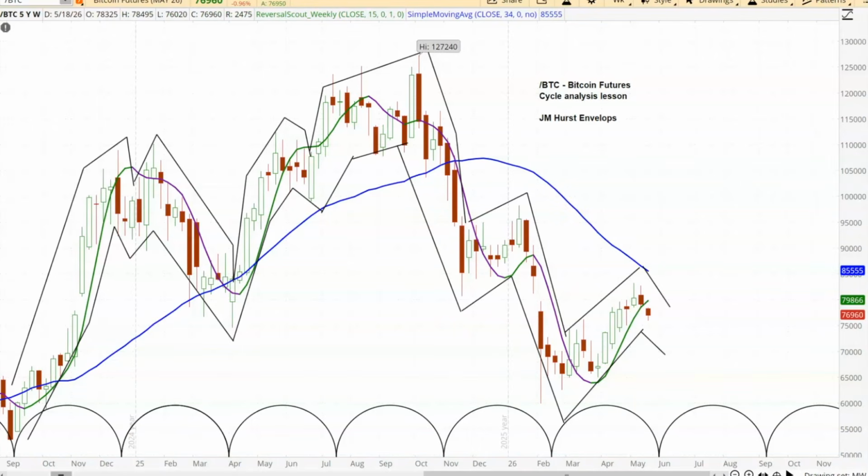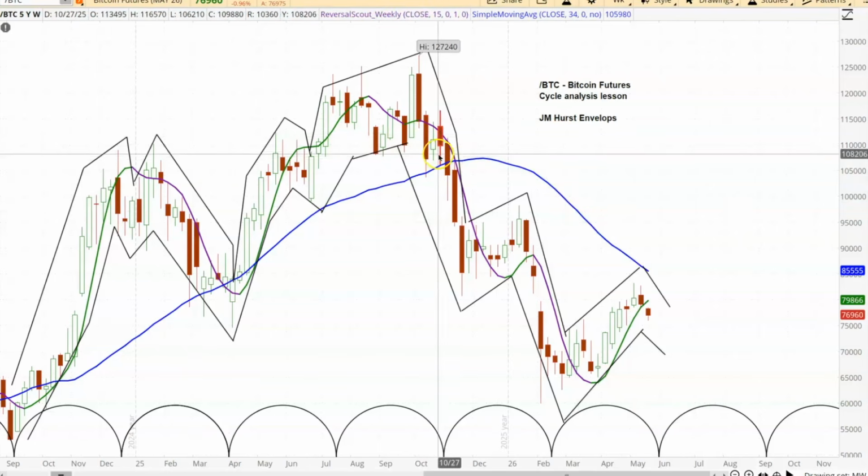Now, most of you who do cycle analysis and follow our work, you don't use the envelopes. And the reason is because I converted that when I was starting to do this analysis. I read the book that J.M. Hurst published right around the very late 60s or 1970. I read that book in 1975. So here we are 51 years later that I've been doing this work. Actually, the first workshop I ever gave on it was in San Francisco in 1978. That's how long I've been teaching this approach to analysis.